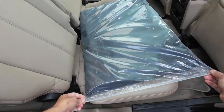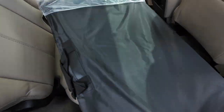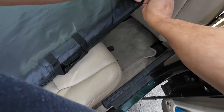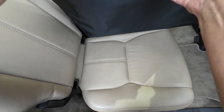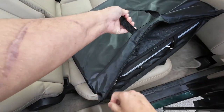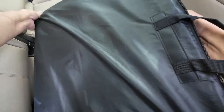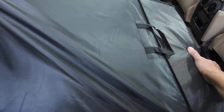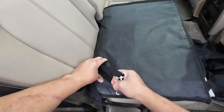Oh, I got a bag this time. Open up the bag. Okay, this one comes in a bag too, which is nice when they come in a bag. So let's see what's in there. This is a hard bottom one, so the dogs don't fall through. I'm assuming the bottom's not actually in place, and I'm gonna have to put it in. Okay, we'll shove that down in there for right now.